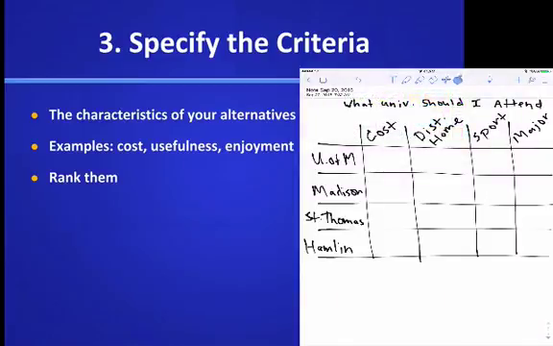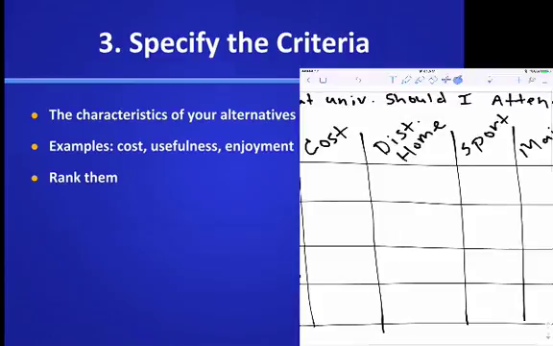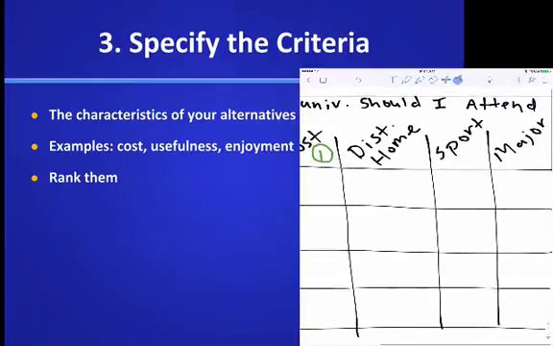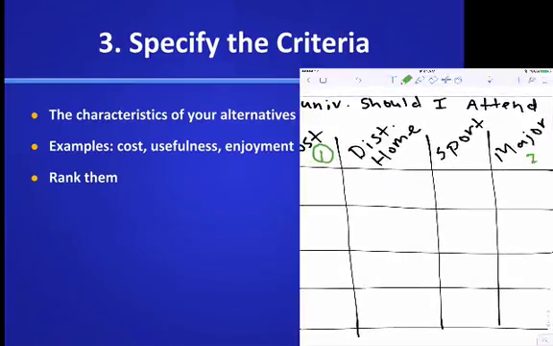Some of these 4 criteria are more important than others. So cost maybe is a bigger deal to me than distance from home and sports. And maybe major is more important to me than distance from home. So I'm going to zoom in here. We've got to rank these 4 criteria. And maybe for me, the number one thing is the cost. As I scroll over here, the number 2 thing is the major.